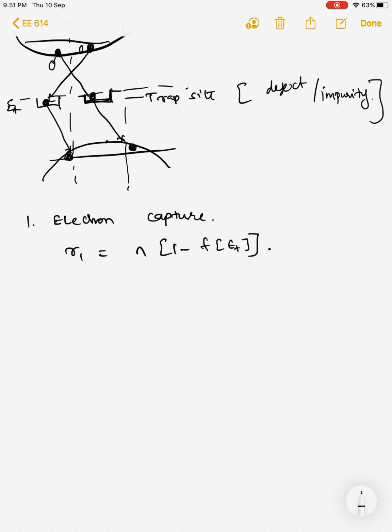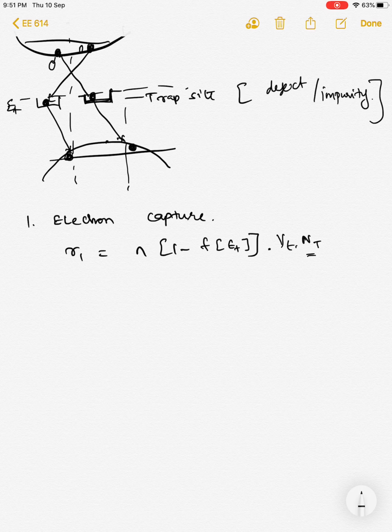And there is something called the trapping volume: the electron in the conduction band should be in the proximity of the trap site. That is given by Vt into Nt. Nt is the density of traps present in the material, and Vt is the length that the electron travels in unit time. That, into the trapping density, will give you the volume which is accessible to the electron.